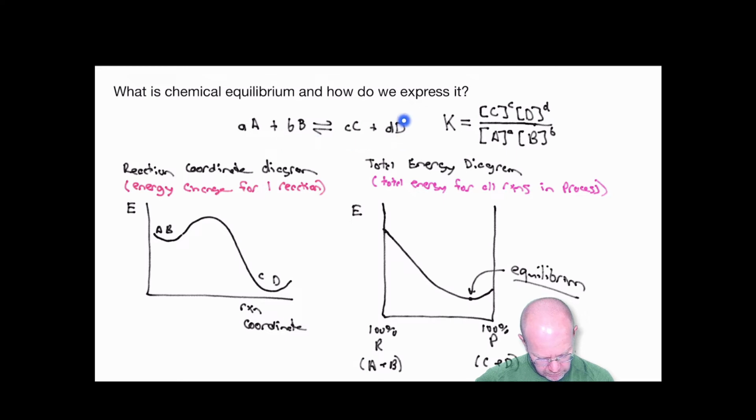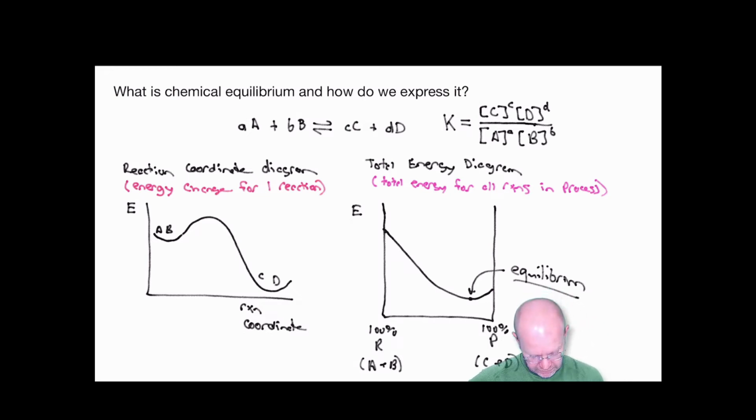And if we were talking about this process right here, what we do in order to express an equilibrium constant is we write the concentration of the products times their stoichiometric coefficient. So that would be the concentration of uppercase C raised to a lowercase c, times the concentration of D raised to the power lowercase d, divided by the concentrations of the reactants. So here that's going to be uppercase A raised to a, uppercase B raised to b. So notice that the products are in the numerator of that.